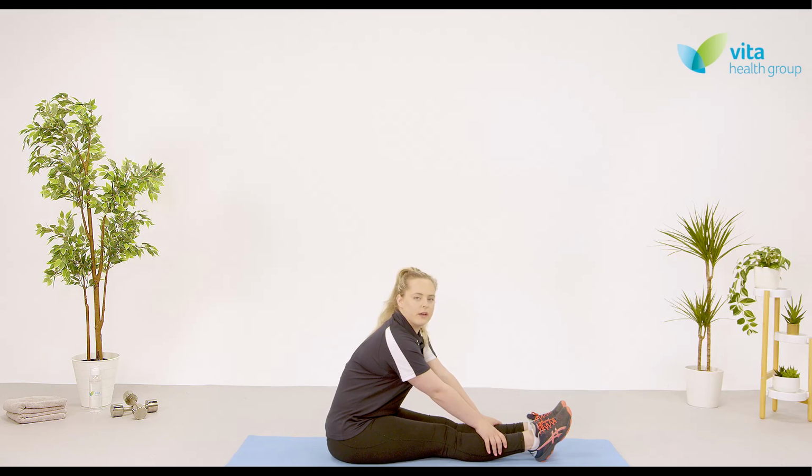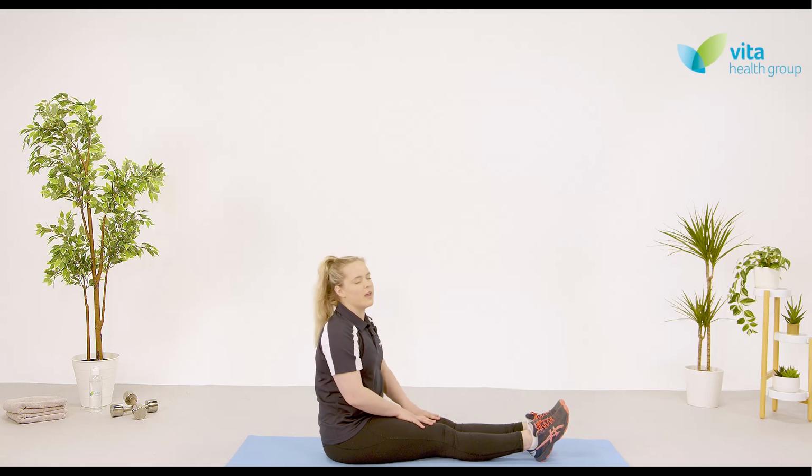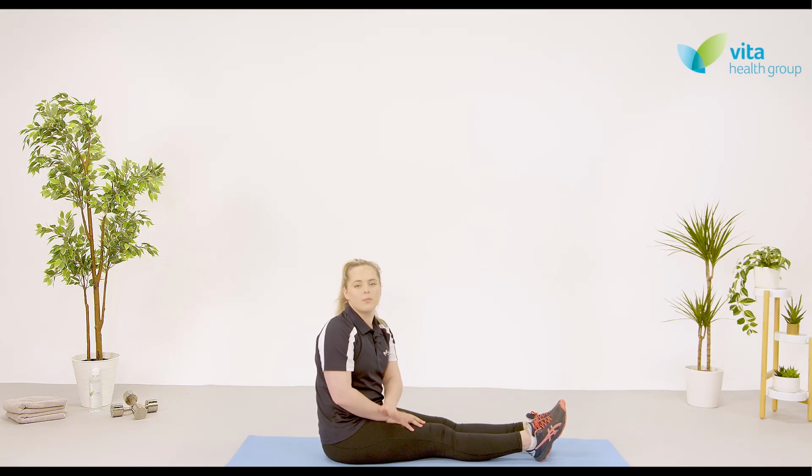Still focusing on that breathing when we're doing this movement, so breathing nice and slowly in and out, and we should feel that nice gentle stretch down the back of the legs. Okay, we're halfway there. 10 seconds left. And 5 seconds. Okay, and sit back up into that relaxed position. We're going to get ourselves back up into a standing position, but again, take your time. If you need to hold on to something to help you get up, then that's absolutely fine.